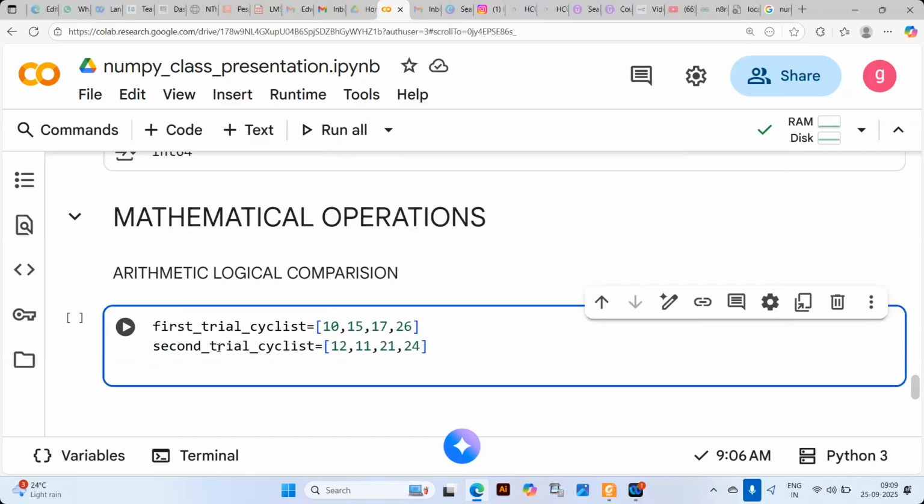So now my understanding is that we want to convert the list into NumPy so that we can perform the NumPy related operations.